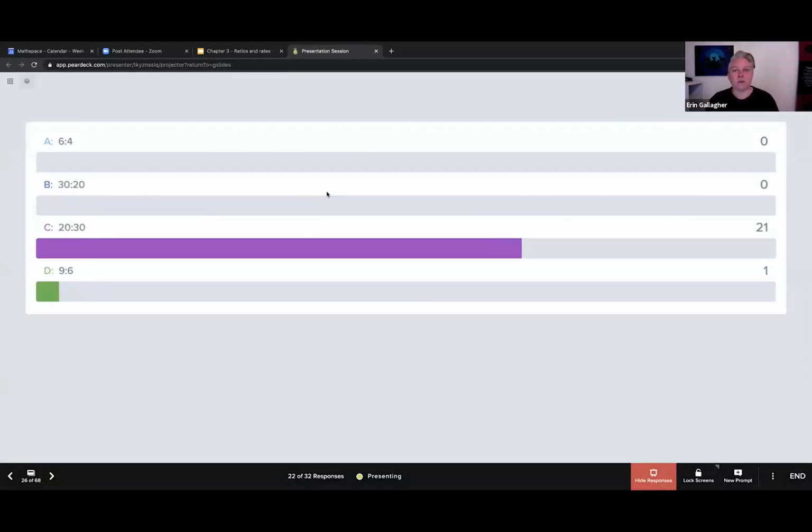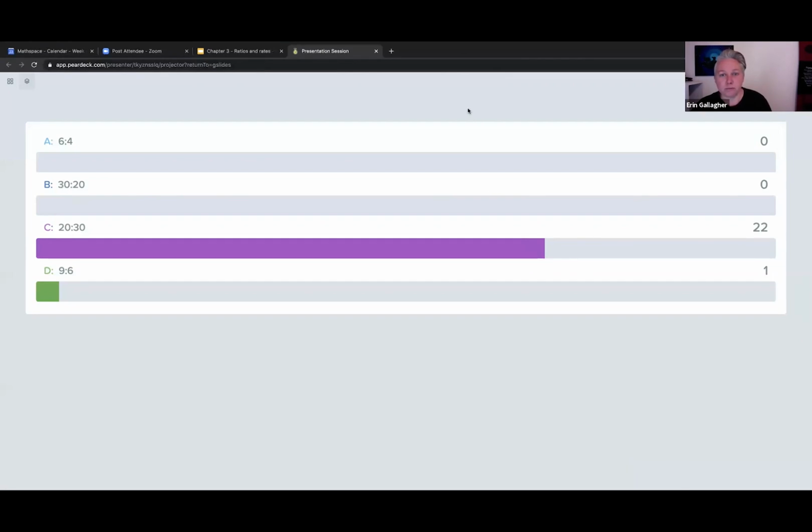So we were looking for a relationship that is comparable to 3 is to 2. Remember, that's what we're looking for here. So 3 is to 2 was the original one. So 6 is to 4 definitely is, because I can times both sides by 2. If I times 3 by 2, I get 6. And if I times 2 by 2, I get 4. So that one is definitely proportional.